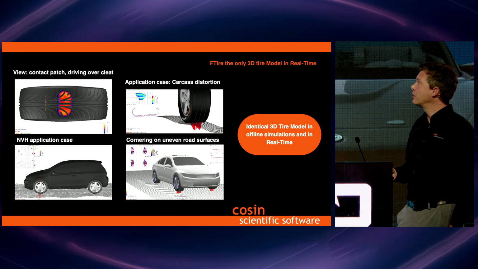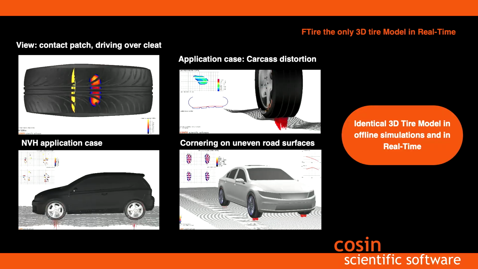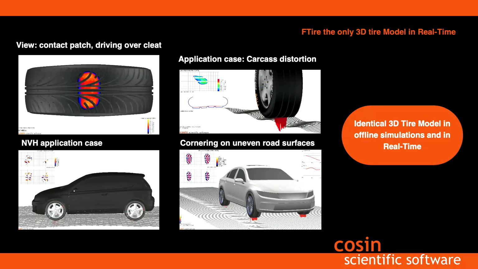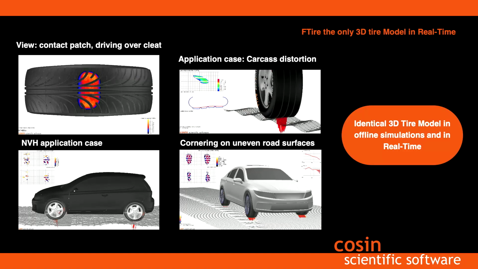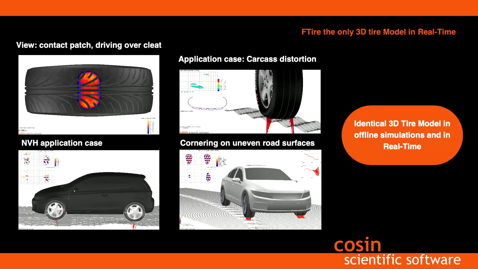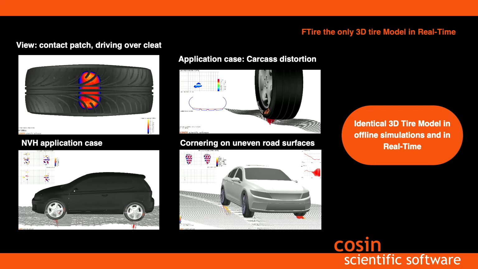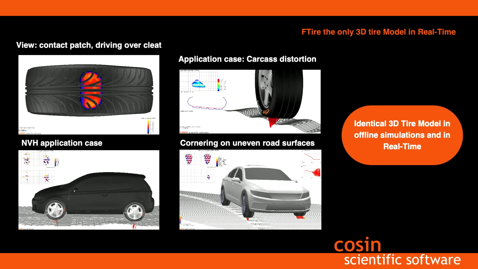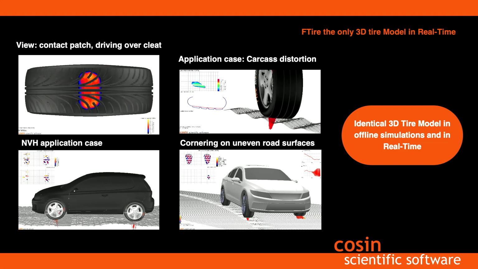I'm already running a little bit out of time, so I've just brought you some more animations and videos to give you an overview of what a 3D tire model can be used for, showing you here the positive effects a 3D model has. Important to say here is that the identical models that you may also be using in the offline simulations are now also available, for a couple of years already, on the driving simulator. So the same data, the same model.